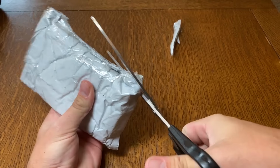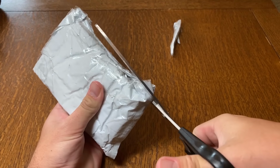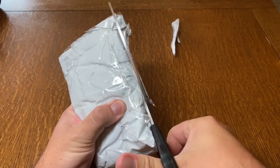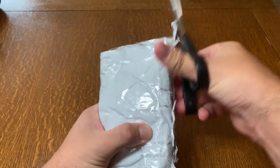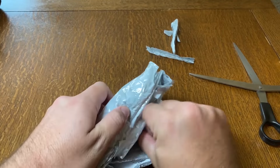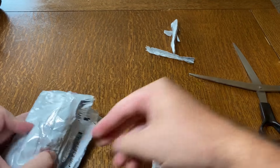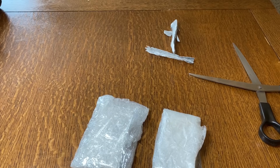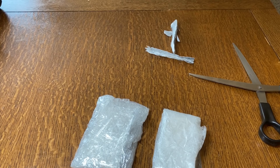Gosh. My unboxing knife could really come in handy right now, huh, guys? Hopefully I find it. I think it just set down somewhere. I don't know. Okay. So it feels heavy. It feels like silver. That's a good thing. Let me make sure there's nothing else in this package.